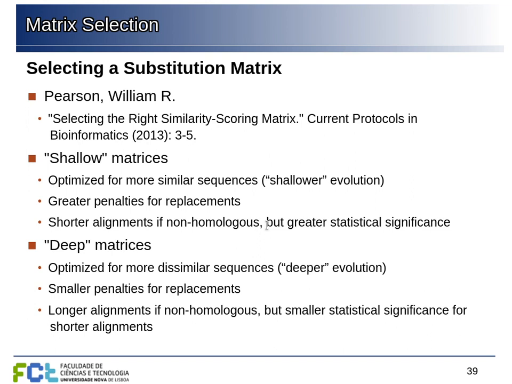However, it gives you a smaller statistical significance for smaller alignments, because now things start appearing closer to random when you are looking at those scores. We're going to see a bit more about this statistical significance when we look at sequence search, but the idea is that if you have a score that is very close to what you can get at random, then it's not very significant that you have an alignment with that score. On the other hand, if you have a score that is much higher than what you can get at random, then this suggests that there is really something there in the similarity between those sequences.